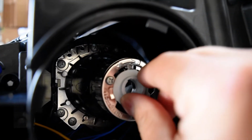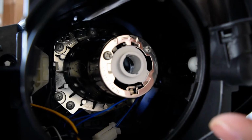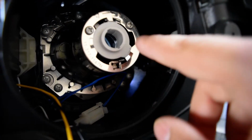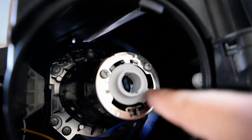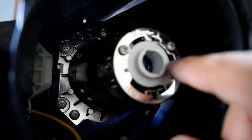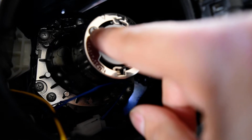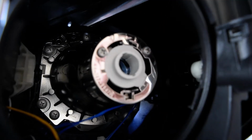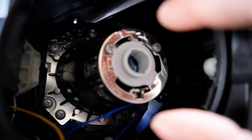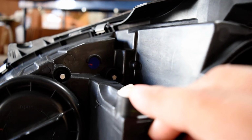Now, as long as this little retaining ring right here is in place, the bulb will be in a good position, so you won't really have to worry about anything in terms of the bulb being out of place. If you do happen to see this not locked in place like it is right here, then that will be an issue, and you pretty much just need to twist this and adjust it right there. Now, this one's held in place and it's in good position. If you do need to adjust yours, you may need to slightly loosen these two screws right here just to give it enough play to be able to turn clockwise and pull out. But again, that should most likely not be the issue. Again, the main focus will be right here on the up and down vertical adjustment for the headlight.